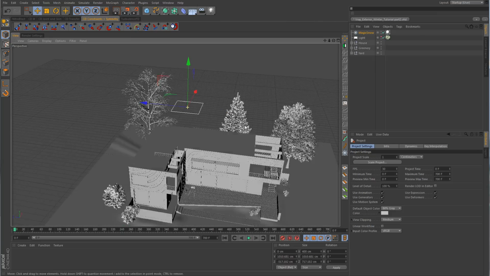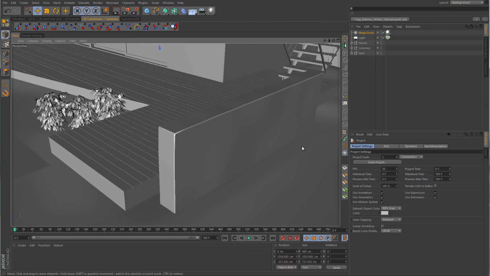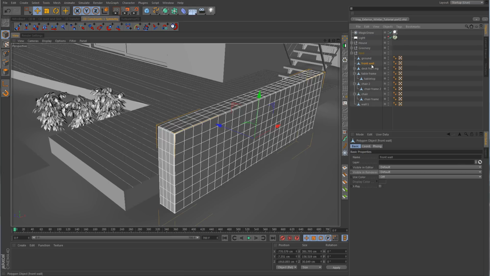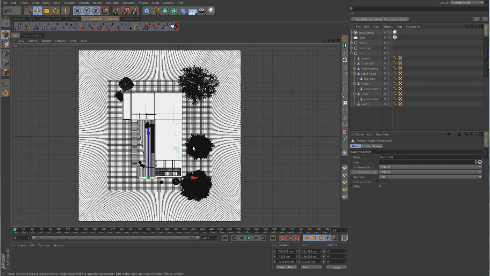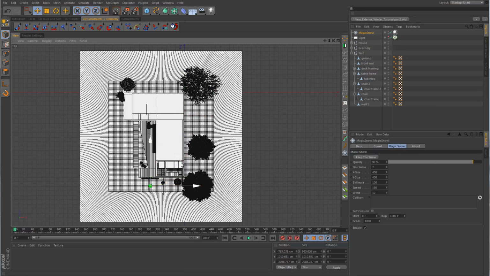So let's go ahead and get started by putting some snow on some of these objects. The first thing I'm going to do is put some snow on this wall. This is going to be the front wall here. So what we want to do is go to a top view. I'm going to take the Magic Snow plugin and push it over here to the wall.